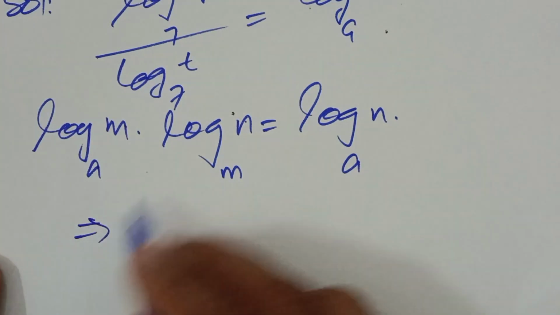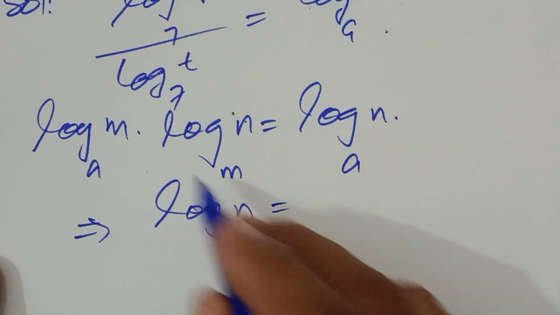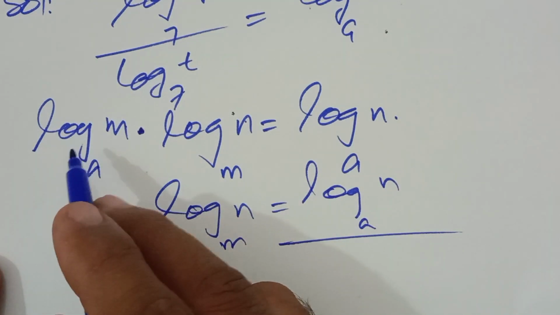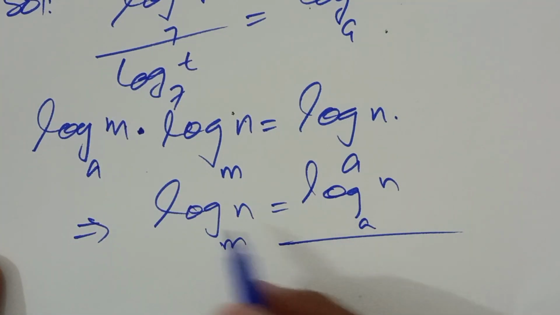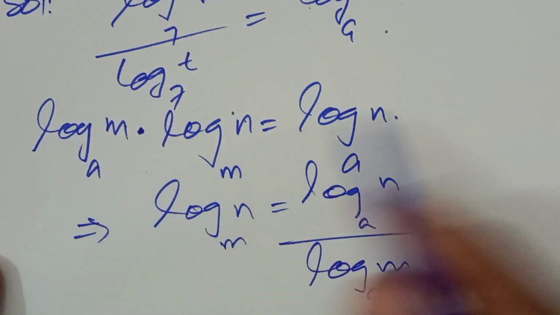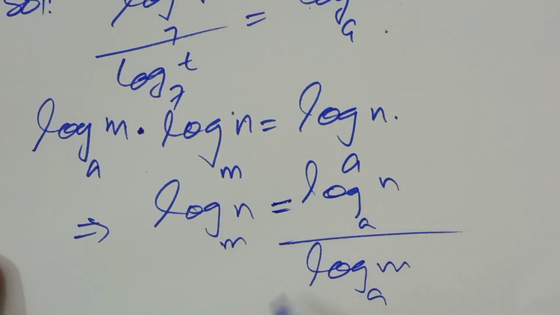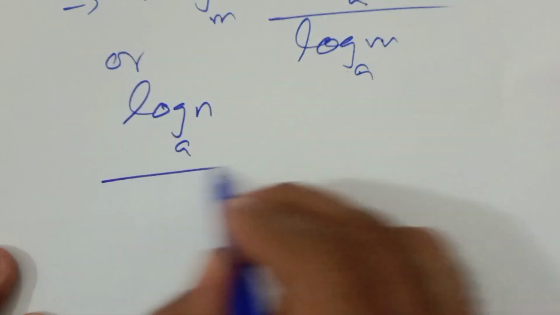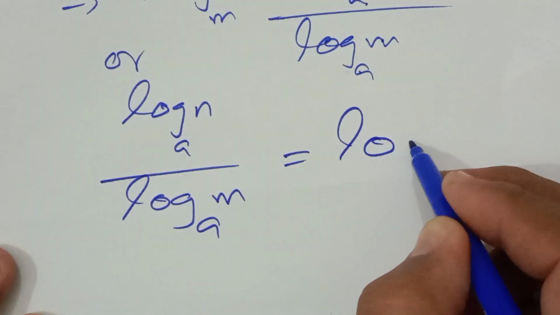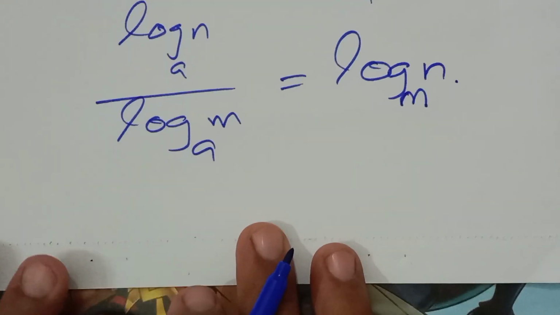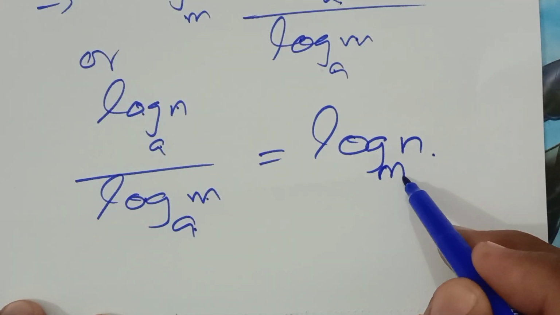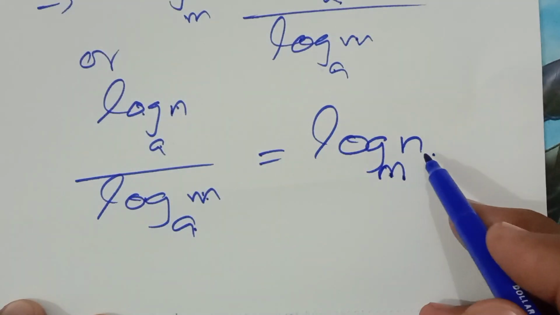If we divide, here I am going to use the property like this. So we will get log base a of n divided by, if you multiply, here it is a multiply, so we will divide log base a of m on both sides. So we get log base a of m, and here they will cancel each other. So here we will make its division, log base a of n and log base a of m. We can write log base a of n over log base a of m is equal to log base m of n. So here, see, log base a and log base a, so m will make its base and n will make its position.